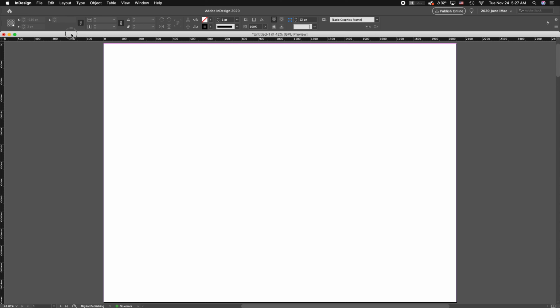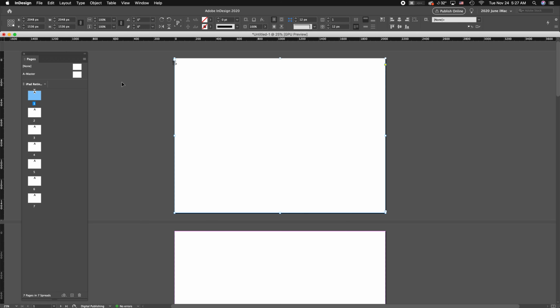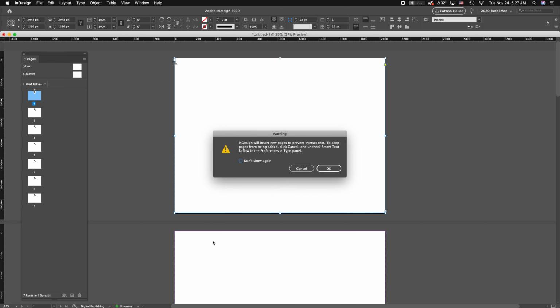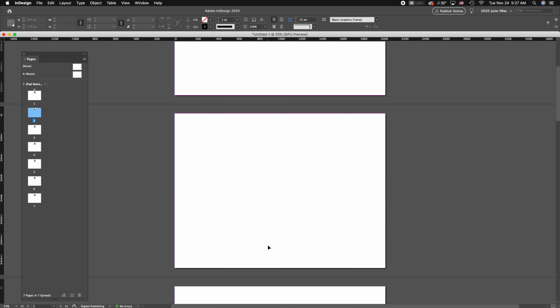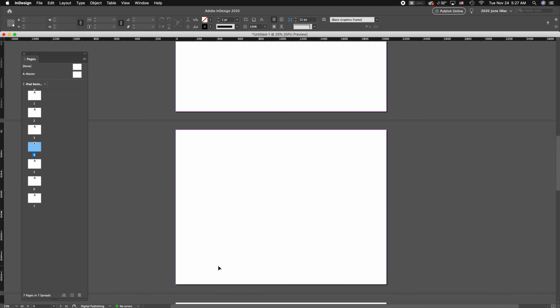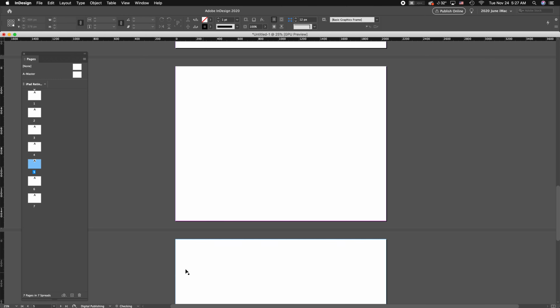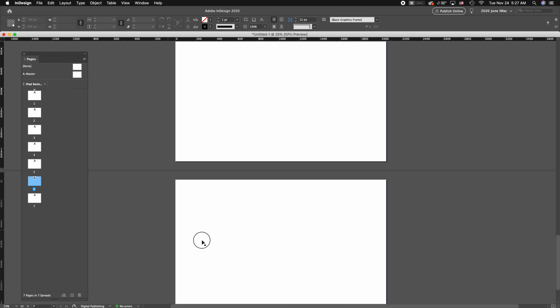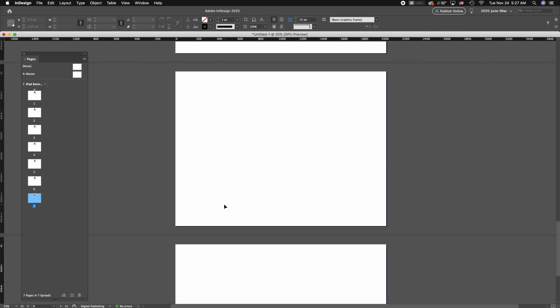And we have our, let me pull this in so you guys can see, so we have our pages here. I loathe the fact that InDesign throws in a content page, so I go in and I'm getting rid of all of these. All right, so we have our 7 pages.